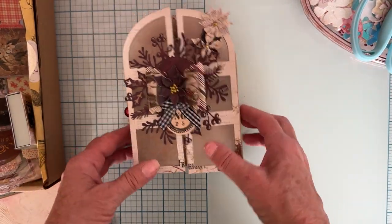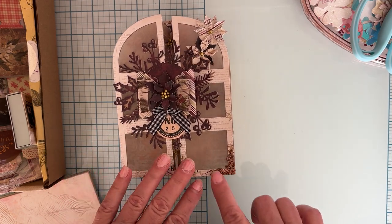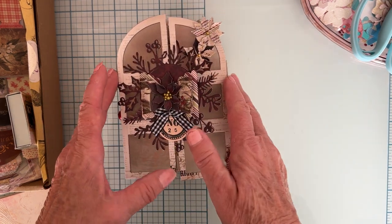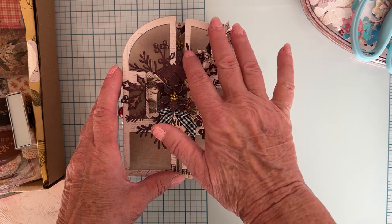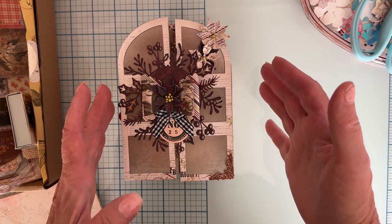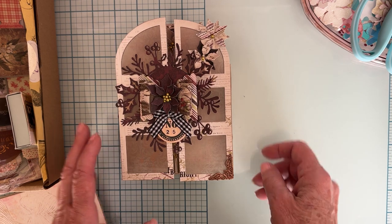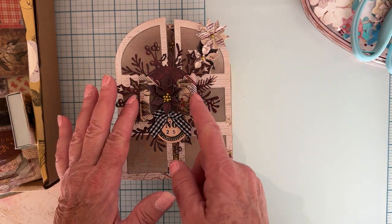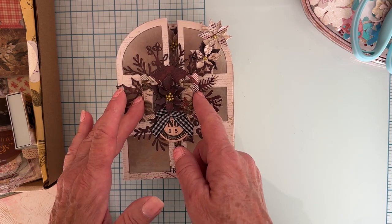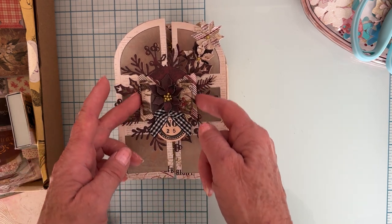I used some of the vellum on here. There's a cute little metal corner piece hooked right there. This star is a kind of wreath — it looks like a snowflake but it has holly berries and leaves, and it's attached to one side. Then I used the Scrap Diva Santa bow — just the two top pieces to make these elements.